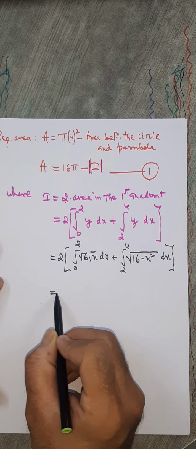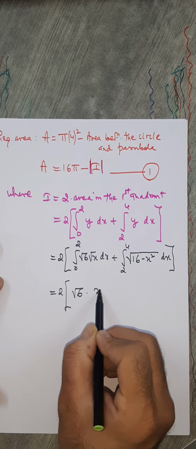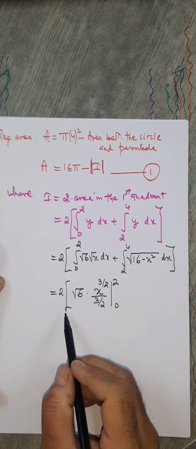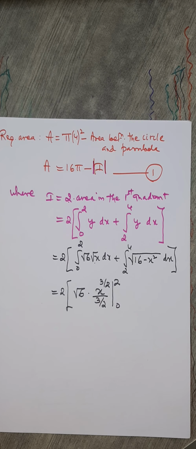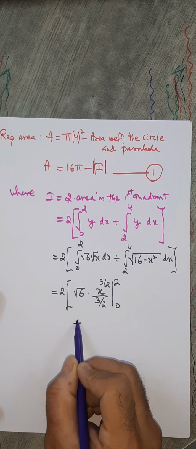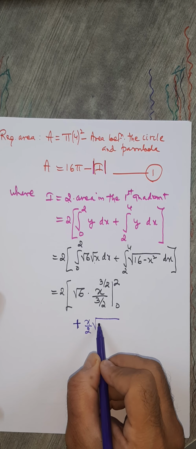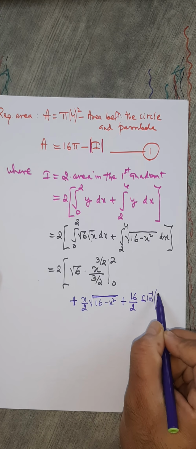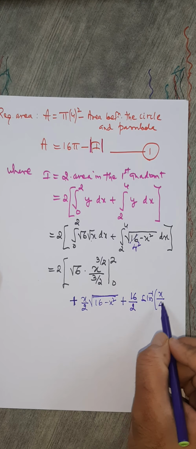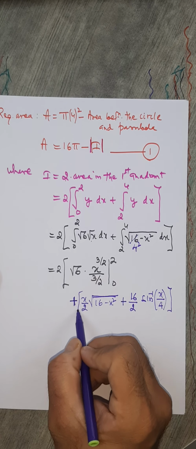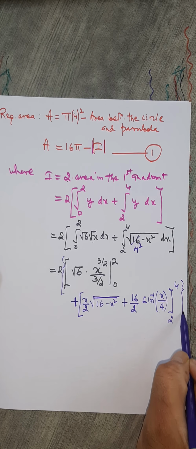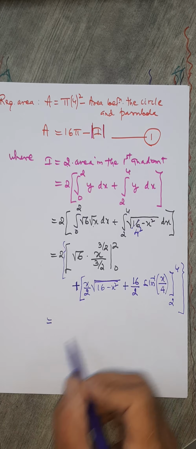Okay, so I'm doing that. Here 2 times root 6 as it is. What is this? x raised to 3 by 2 upon 3 by 2, and limits are 0 to 2. Raise the power by 1. Then, how will we integrate the other one? That also we know, because we did it a number of times. x by 2 into the same expression, square root of 16 minus x square, always plus a square by 2 into sine inverse x by a. Remember this is 4 square, so a is 4, don't write 16 here. Limits are from 2 to 4, remember. 2 is common for both. So we just simplify this, okay?